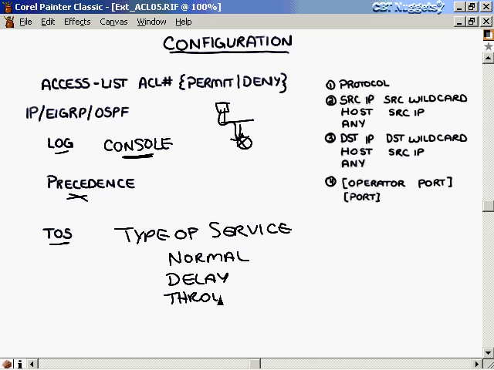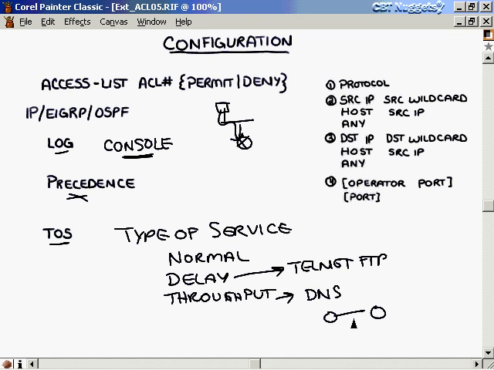Now, while these don't seem too familiar, there is a pattern to them. In other words, certain protocols use each of these, and it may be unbeknownst to us normally, but if you look into it, you could filter using these key fields. In fact, this minimizing of delay is usually present when you are telnetting between devices, or if you have an FTP session set up, or even TFTP. Maximizing throughput is used whenever you have DNS zone transfers between 2 DNS servers. That's UDP. I mean, you can filter that way as well, but just so you know, there's this field as well, the throughput within the type of service being maximized.